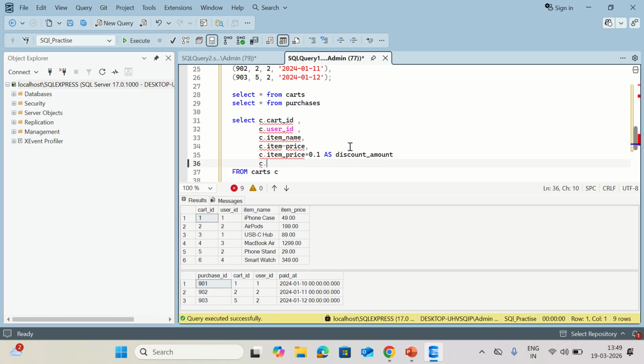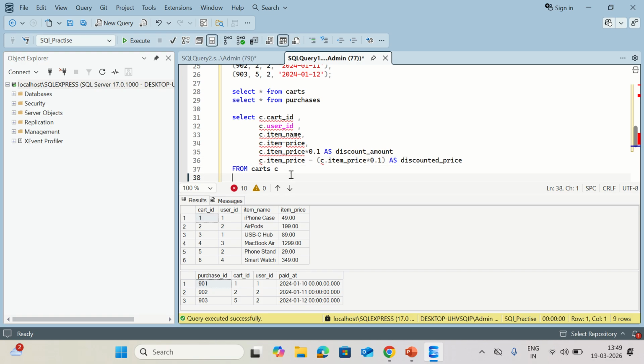So you can use this formula to write that: item price minus C dot item price multiplied with 0.1. So this can be aliased as discounted price. So basically we want these six columns in our final output from cart.